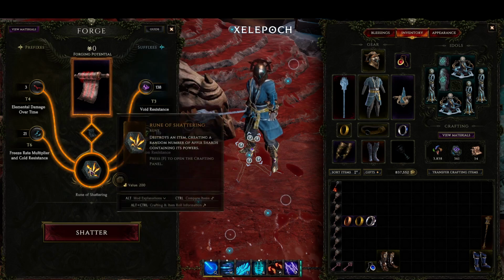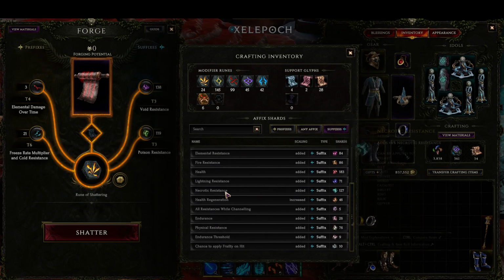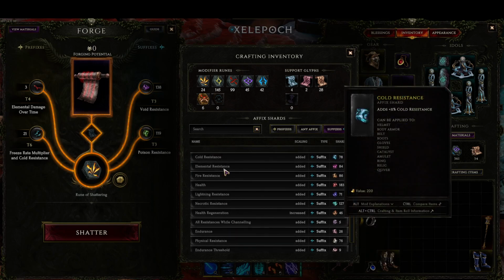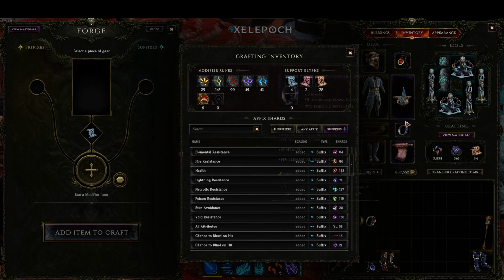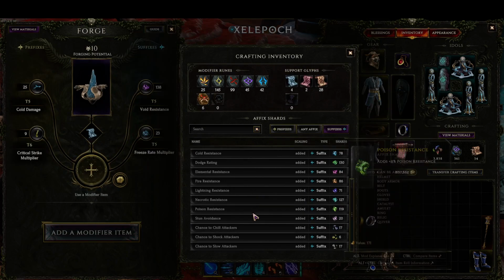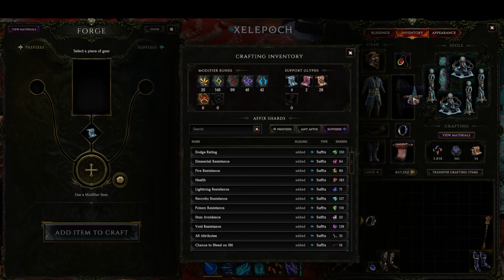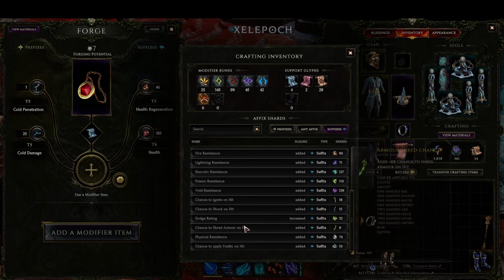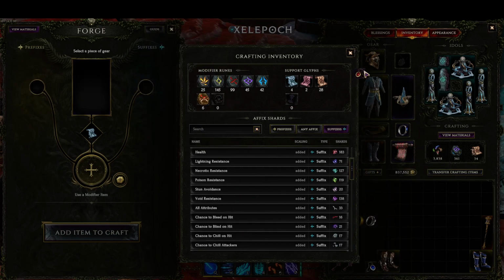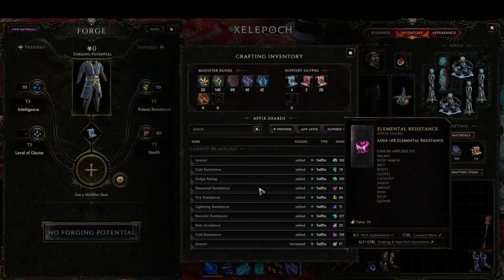Just give me a second. So as you can see, for the most part, you just want health, resistances. There aren't that many suffixes that are useful. Chance to chill is fine. You can add chance to shock if you want. But as you can see, most of your resistances can be done on gear because there aren't that many suffixes for this build.